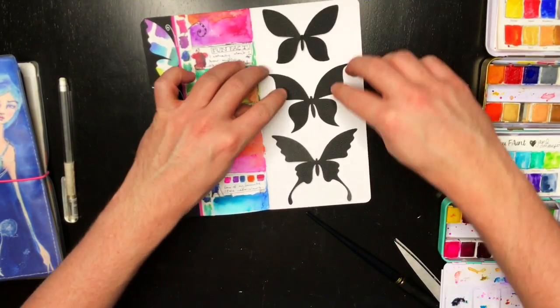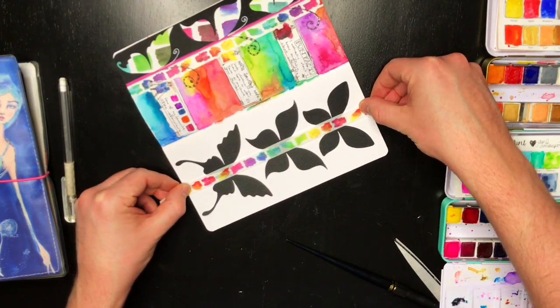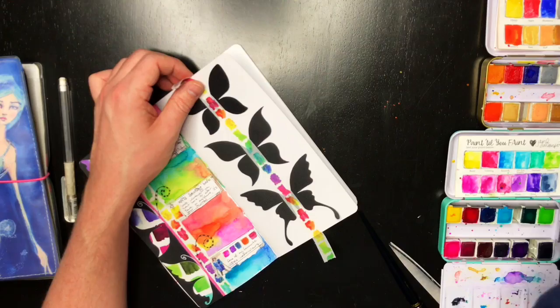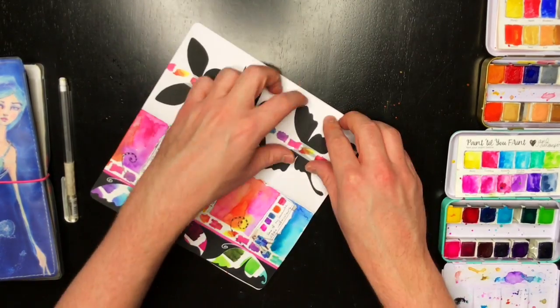So now I've got some more butterflies that I cut out from the scanning cart. You can cut them out by hand. There's absolutely nothing wrong with that. I just couldn't be bothered fussy cutting, and I have a scanning cut, so I'm going to take that middleman out. Then I've got more of that washi tape, and I thought it'd be fun just to stick them straight down and not get too precious about it.